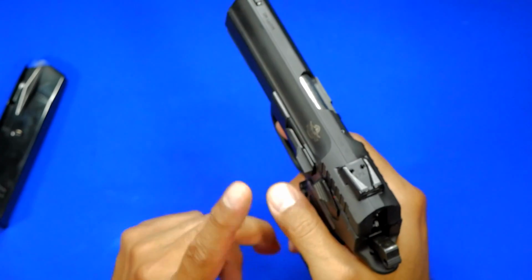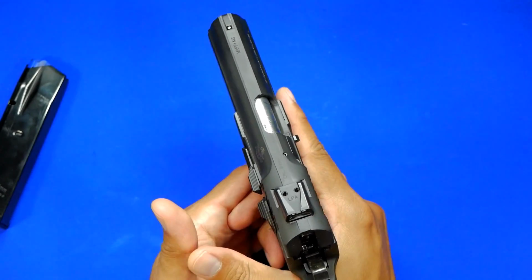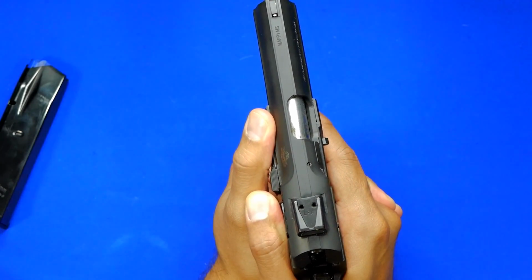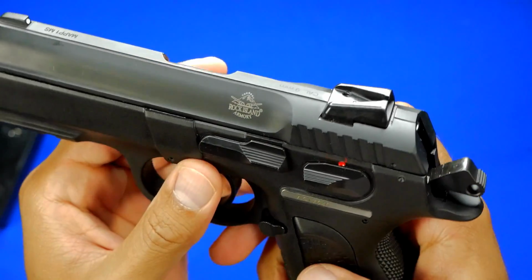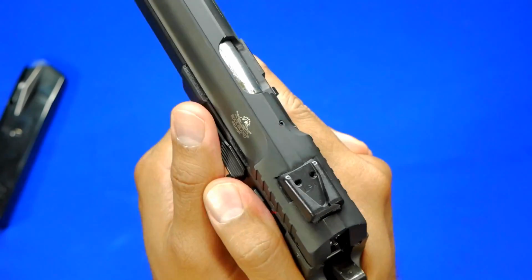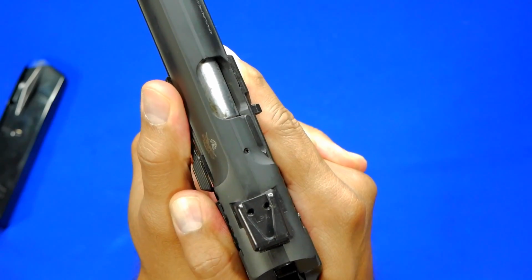Now, there is one downside to this safety that I found. Now, if you're pulling your gun and you're sweeping your thumb, it is easy to deactivate the safety. Again, you have a fairly good ledge for your thumb to rest on, so you don't necessarily have a problem with that. You can definitely lean that thumb on there for a nice little purchase on the handgun.